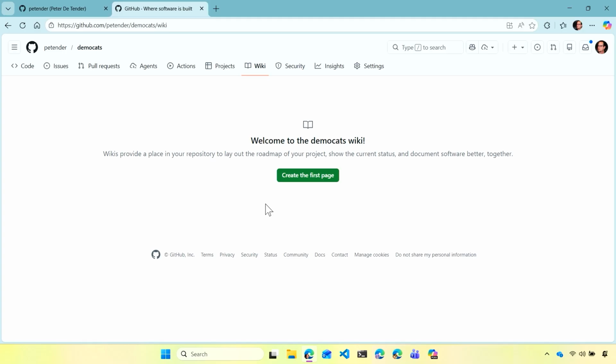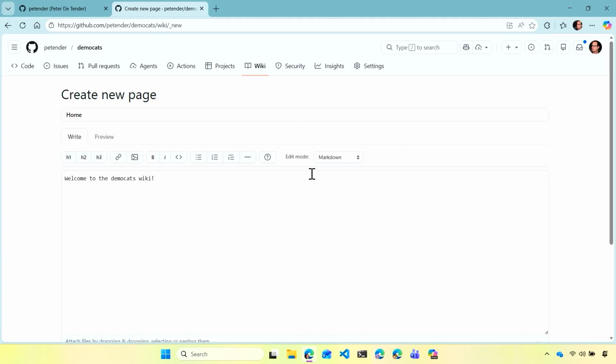You can argue, do we really need this? Because you also have that README, but I think it's just different in behavior, where the README is considered part of the repo, where the wiki is typically the place you go to find more documentation, maybe a more extensive knowledge base instead of just the highlights in the README file. So we're going to create our first wiki page, and it's called home, which I think is okay.